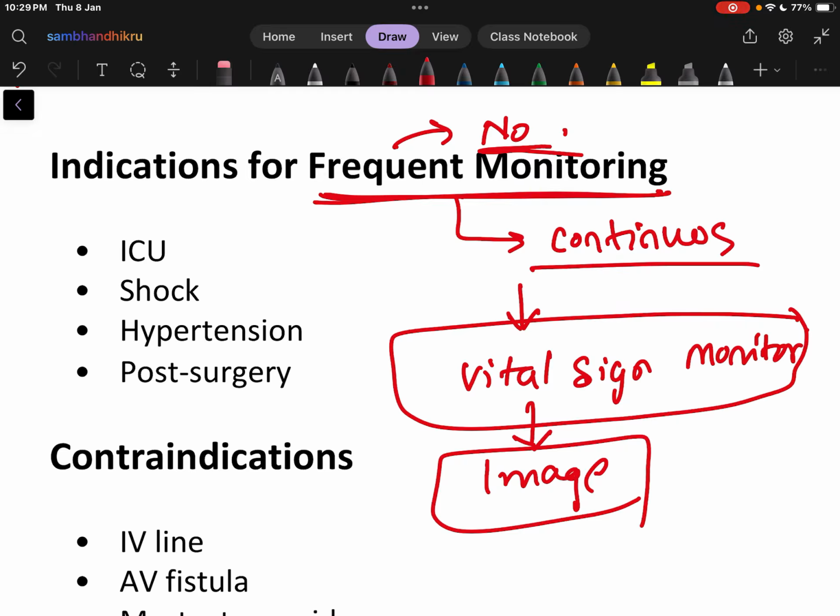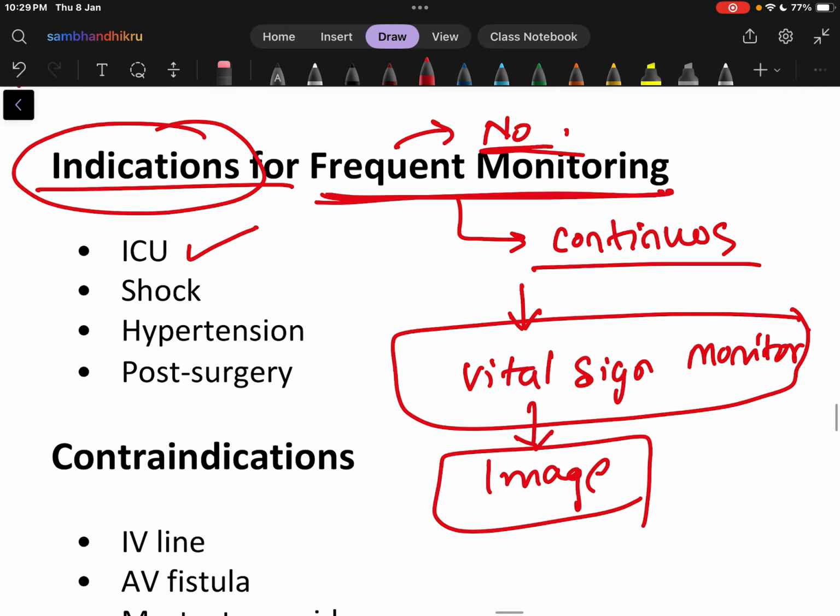Okay, very important. What are the indications, why do we need to give frequent monitoring, why do we need to assess frequently in ICU patients? That may be cardiac, or neonatal, or pediatric ICU. Shock, hypovolemic shock is very important, because we always need to look for less than 90, less than 60, less than 40 if it is coming. So we need to give more importance.